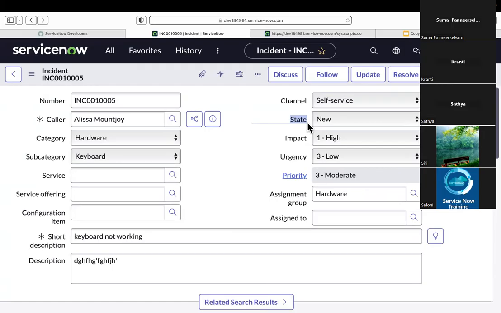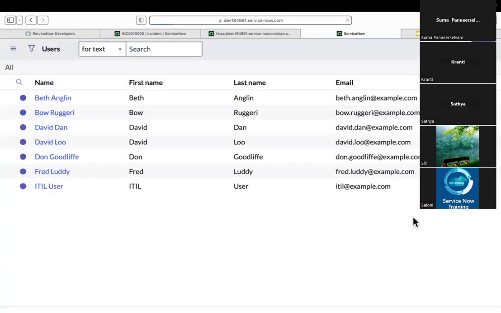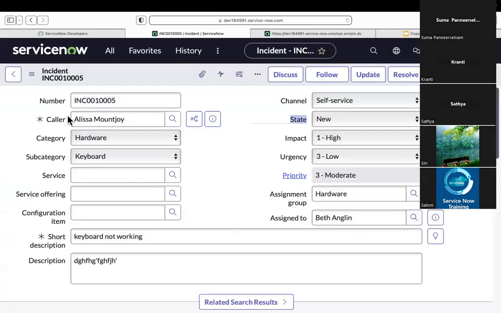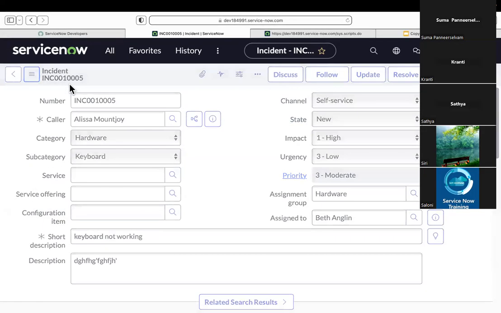So I'll go over here, populate the assigned to. Let's say Beth. So when I select Beth, Beth is now accountable for working on this issue. Every time, update takes me to the previous page. If I still have to continue working on this record and I want to temporarily save this page, I'll go over here, click on the three lines and click on save.